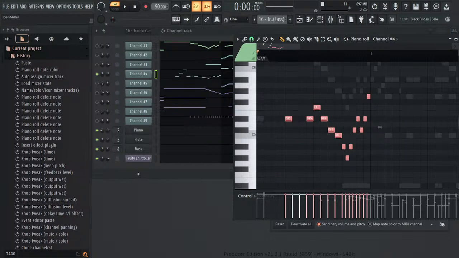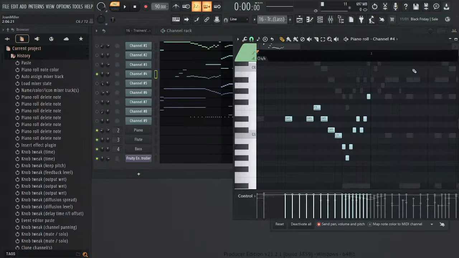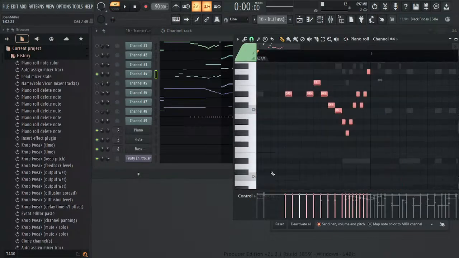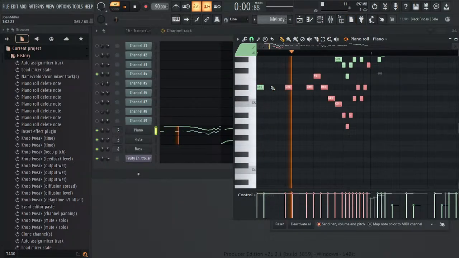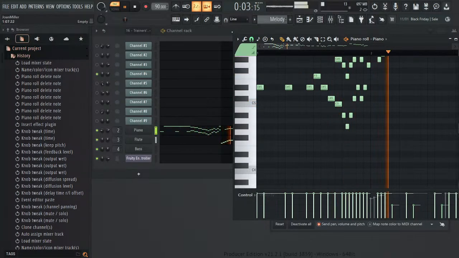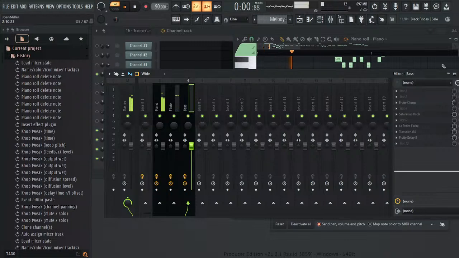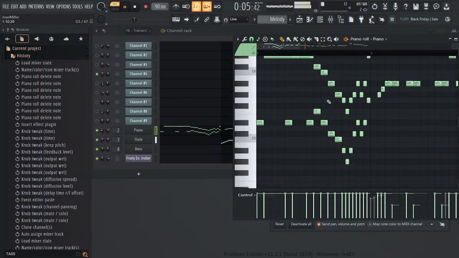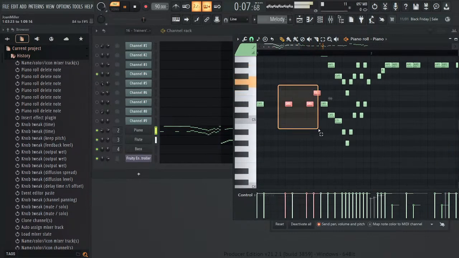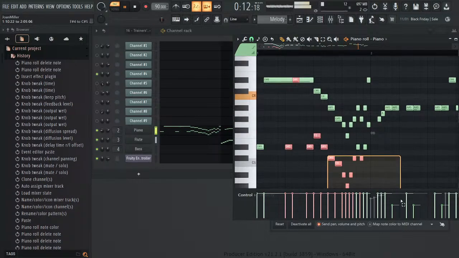So this is going to be here, copied. Did I copy the whole thing? Oh, I forgot a note, yes. And I want to lower the velocity a little.